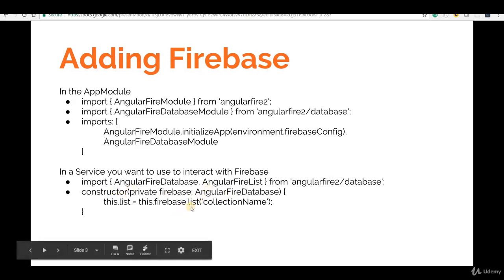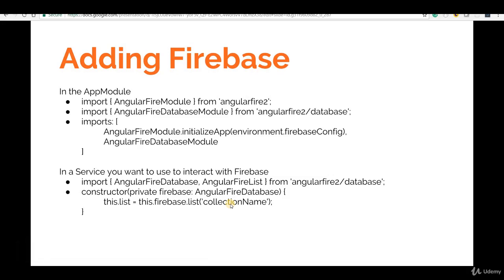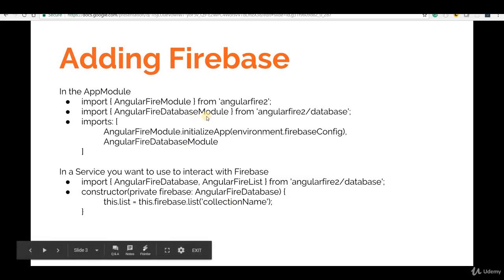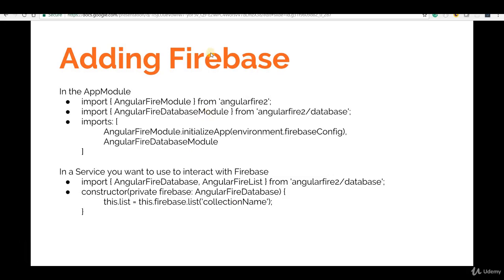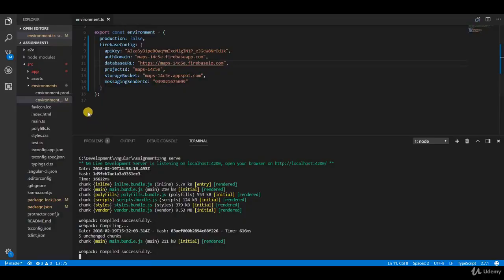Then we can simply call a list method on the Firebase object that we just injected, and we can pass it the name of a collection that we want to fetch. And then we will be seeing in the later sections of this series how exactly we can perform CRUD operations using Firebase. So let's quickly do that.